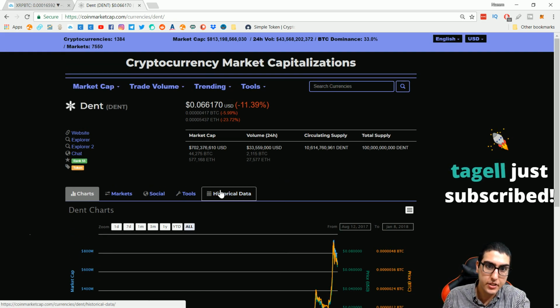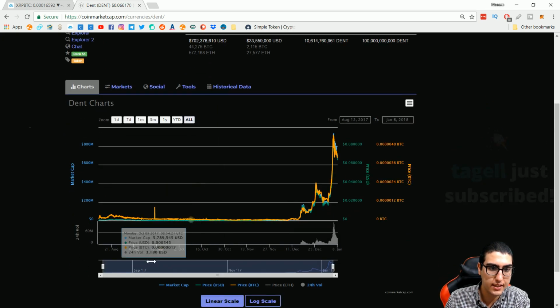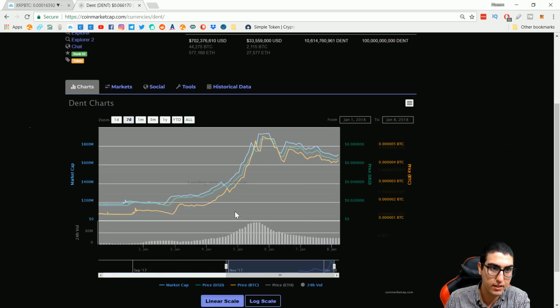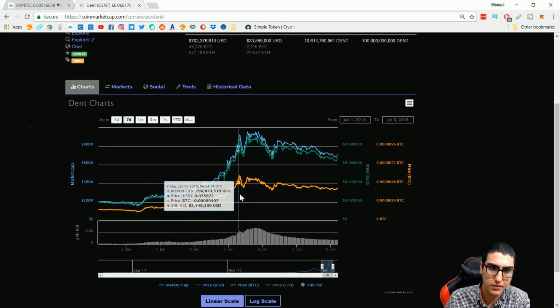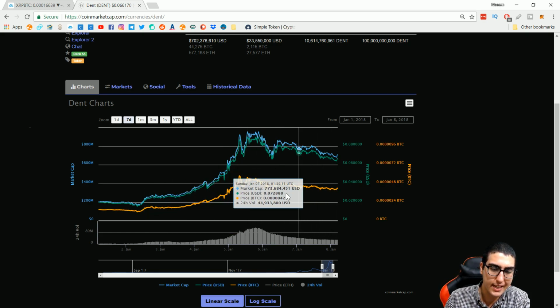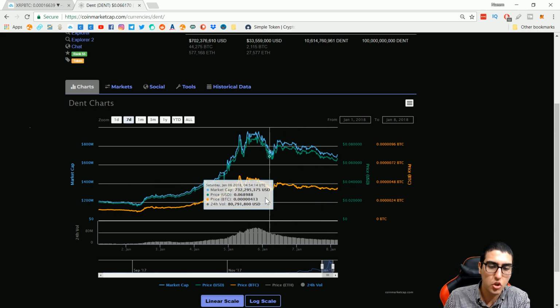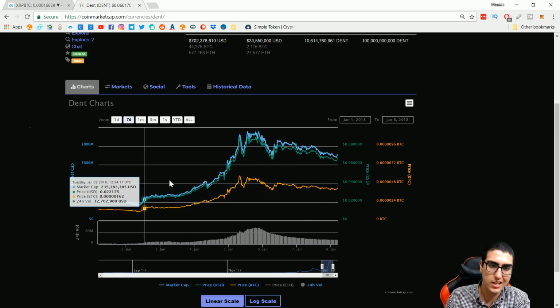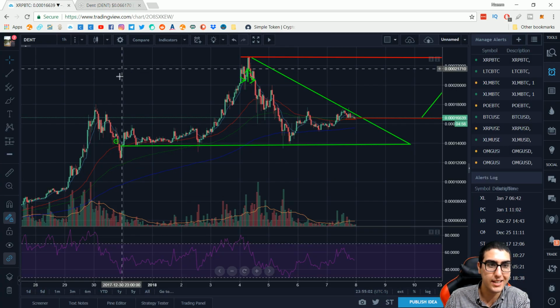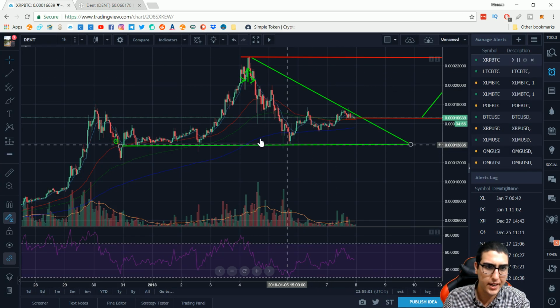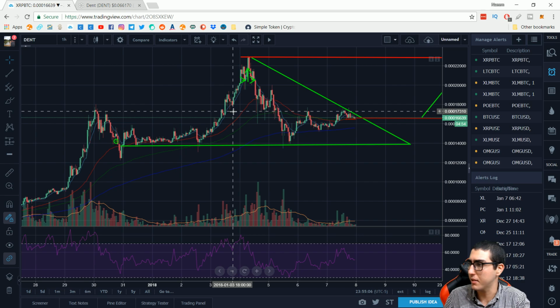However, in terms of using it as a coin to trade, it's fairly large in market cap right now. Looks like it's finding some stability. You can easily day trade this coin. There's a support level right here. So that's the extent to which I can do a technical on this coin, being that it's not listed on Binance or Bittrex, which means I can't pull it up on TradingView.